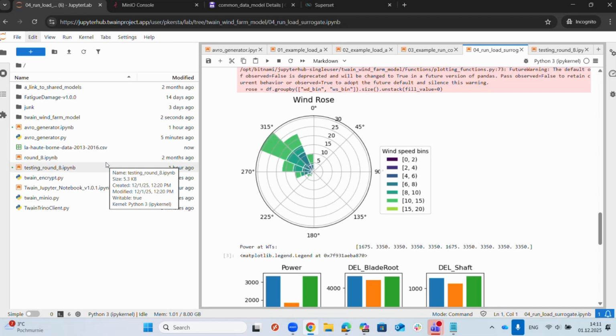Now, what's next? One of the things that was done in TWAIN, which I think is a really great thing, is the standardization of nomenclatures and ontologies when it comes to SCADA data. There's this challenge with different operators having different names for pretty much the same signals or channels, and that could be a bit problematic when working with data or developing tools.